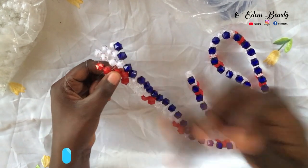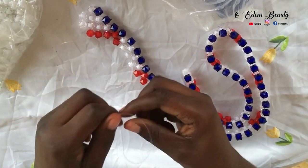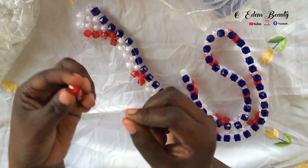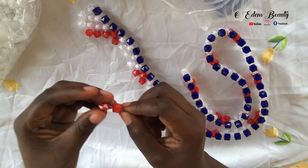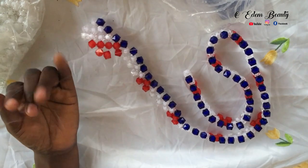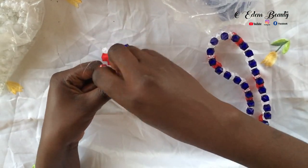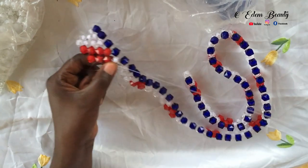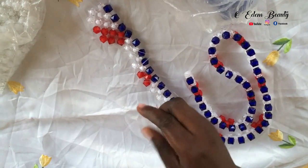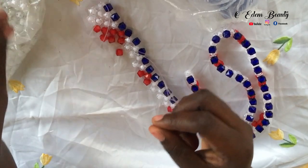So the way I'm weaving this bead, it will make it 55 by 5. The height is 5, but the actual height is 6. So when I want to join the top to the body of the tissue box, the one I use to join it will make it the 6th one. So now I'll be weaving 55 by 5.